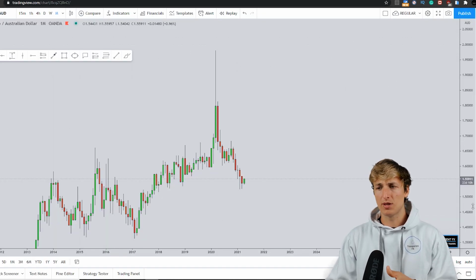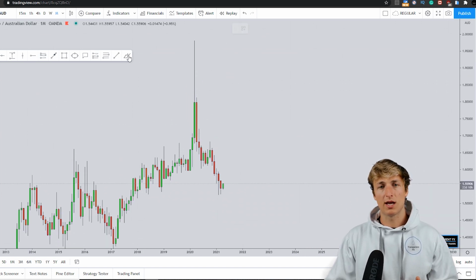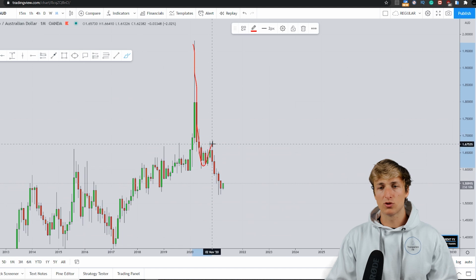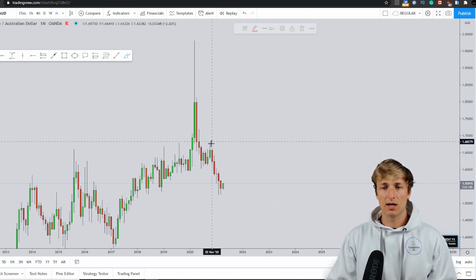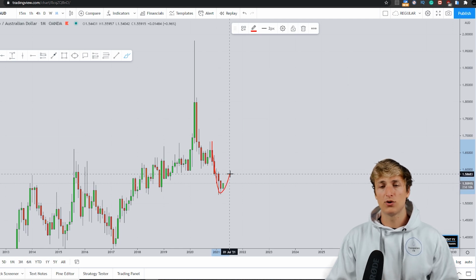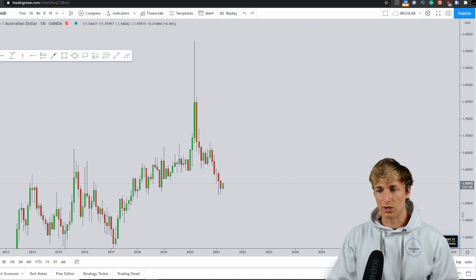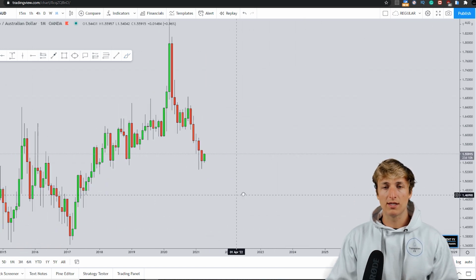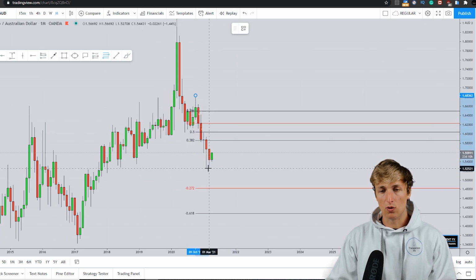Now, starting here from the monthly time frame, what do we see? Here on the monthly, we can see how this market has just provided a nice impulse, correction, and impulse pattern to the downside. Generally speaking, after an impulse, what you expect is for the market to provide a correction. And if you want to measure this potential correction, what you have to do is take your Fibonacci from the high to the low of the impulse.